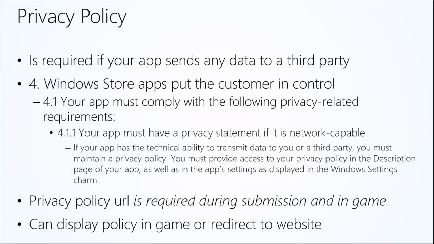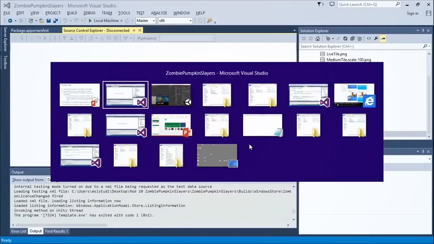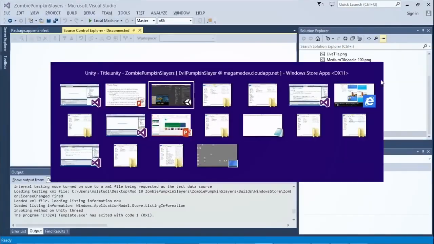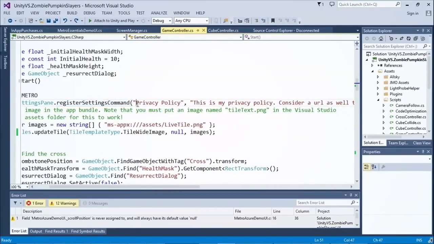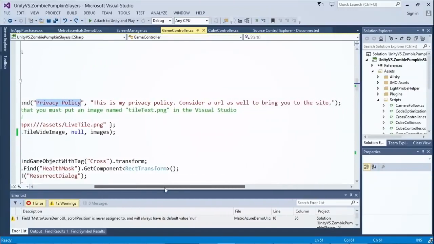So let's do a little demo for showing it inside of an application. I would love to see this. All right. Let me show you the demo. I should have had a demo slide there. Let's go back to our code over here. Now, this also uses the Metro Essentials. And this one is even easier because all that we need is settings pane, which is something from Prime 31, dot register settings command. We're going to give it a name called privacy policy. This is what's going to show up on the side of our screen, and I'll demo that in 1 second here.